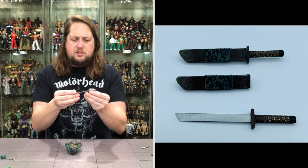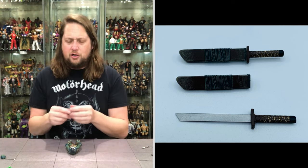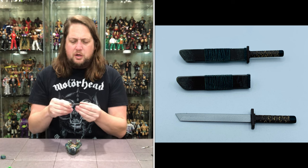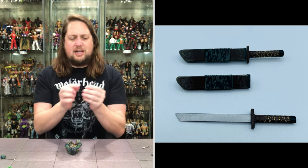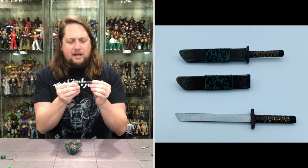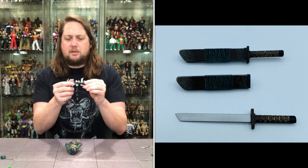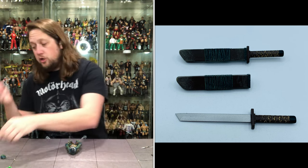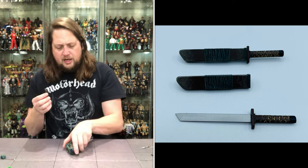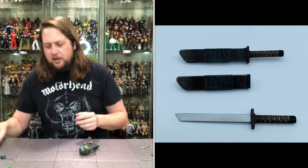It can be removed. We do get two katana swords. This is definitely not Leonardo for a turtle because Leonardo would never use swords like this — or maybe he would. I love how old and ancient this looks. You've got the wrapping, some very worn wrapping, some dark washes, a beautiful handle that shows wear, black on the end, nice silver blade — just a very good-looking blade. And of course you get two of them. They plug into the back of the turtle shell.